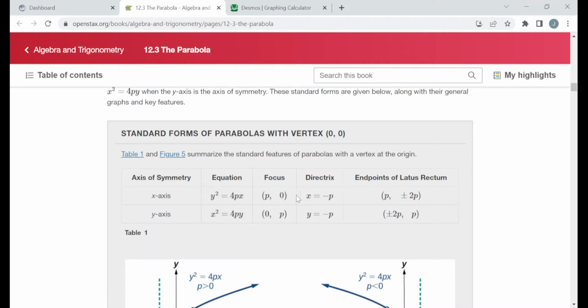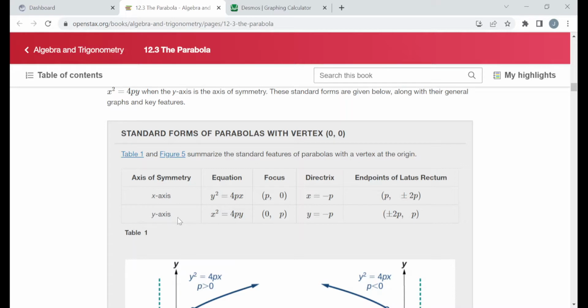But if you know where the focus is and the directrix is, I'll show you how we're going to find the endpoints of the latus rectum real easy. What you're going to see is that the length of the latus rectum will just be the absolute value of 4p, and you can cut that in half and find the latus rectum that way. But I'll show you that when we actually draw some examples.